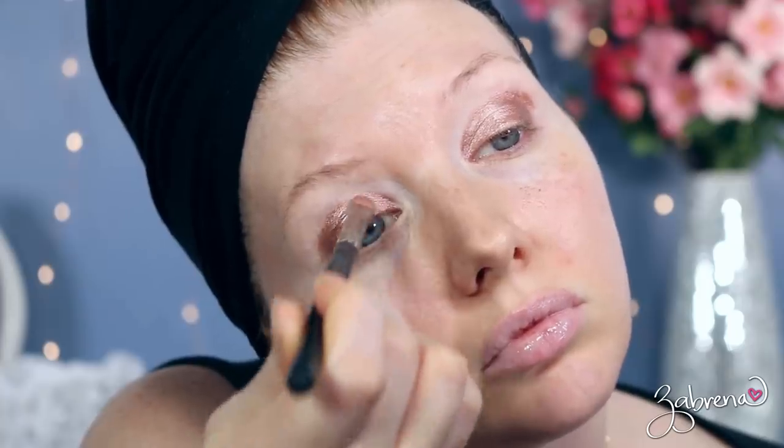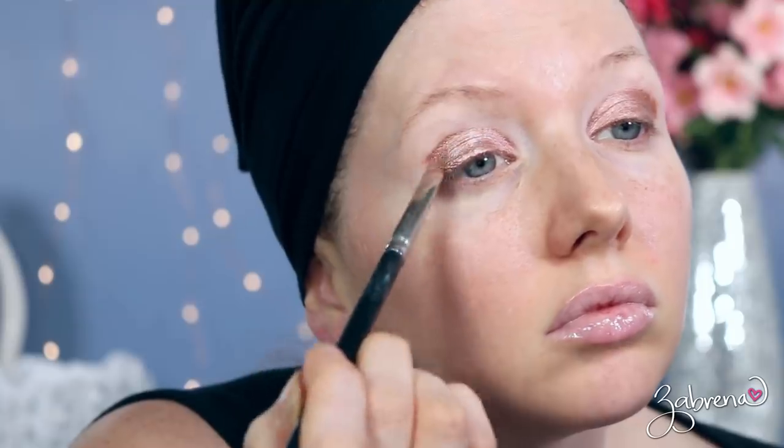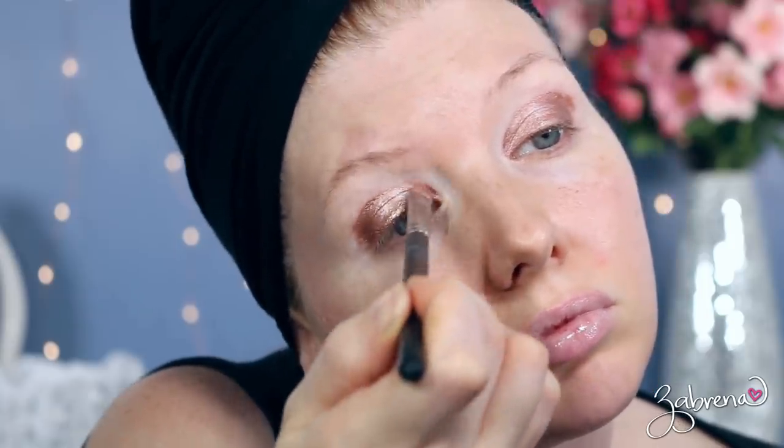The other thing I really liked about the mixing liquid is that I found if I had too much of the pigment applied onto my lid, I could dip my brush solely into the mixing liquid and then go over my lid with just the liquid, and that helped to smooth out the excess chunkiness that I would get from having applied too much of the pigment. So that was a really nice quality that I recently discovered, and it's something I'm going to keep in mind for the future, because this happens to me a lot where I'll go to apply a rather chunky, shimmery eyeshadow and then it looks cakey and scaly on the eyes.